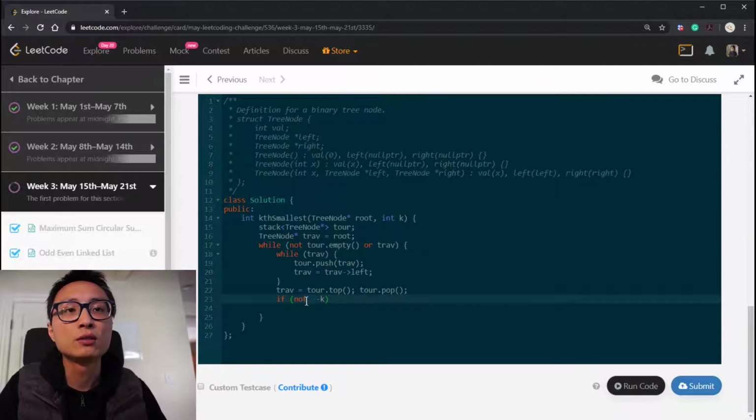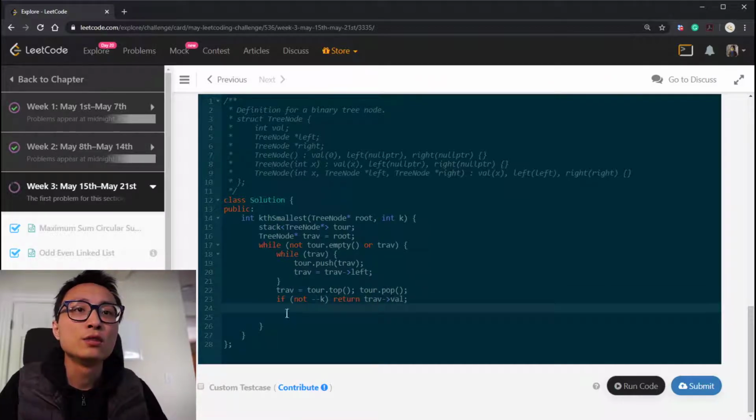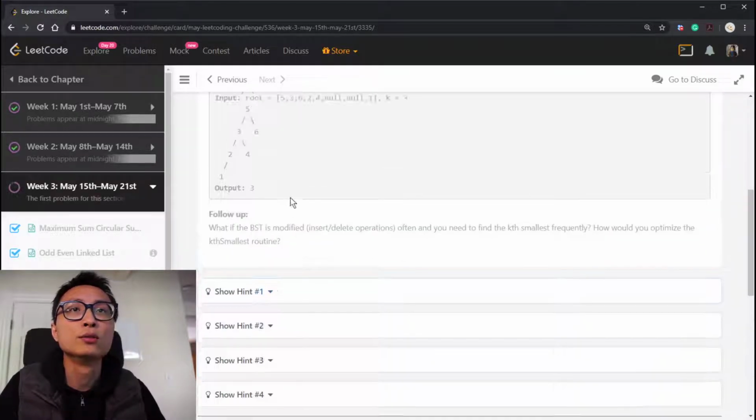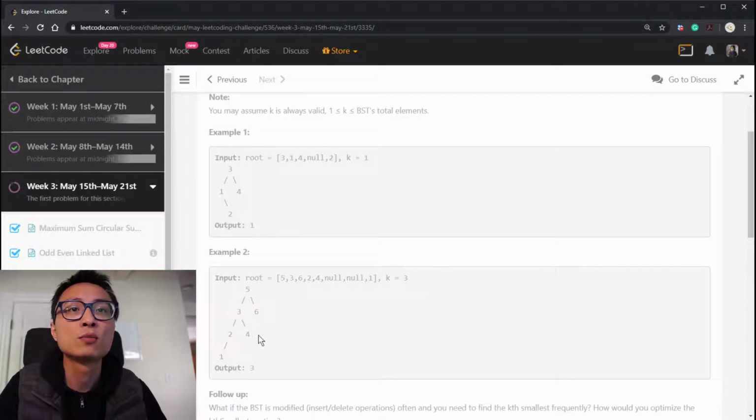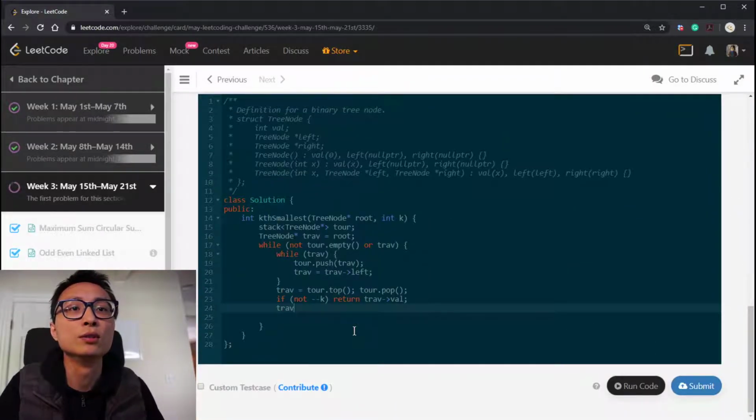If the k value becomes 0, that means we are currently looking at the kth node in this sorted order, so we just return this node's value. Otherwise, we continue to explore the right descendants by moving the traversal node to the right child.